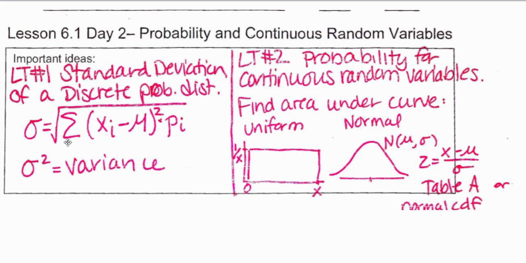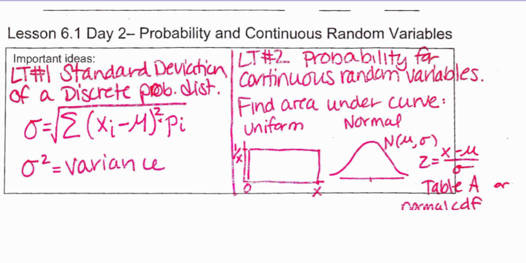And so first off, we can find this by finding the variance. Variance, once again, is the standard deviation squared. Make sure you know that difference. To find the standard deviation, you take the square root of the variance. And how do you find this? Well, you take your variable minus the mean expected value, square it, and multiply by the probability of each one of those events, add them all together, take the square root, and that's how you find your standard deviation.